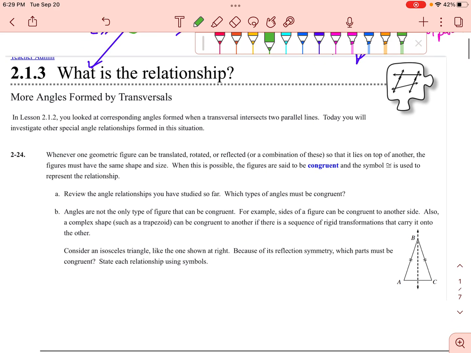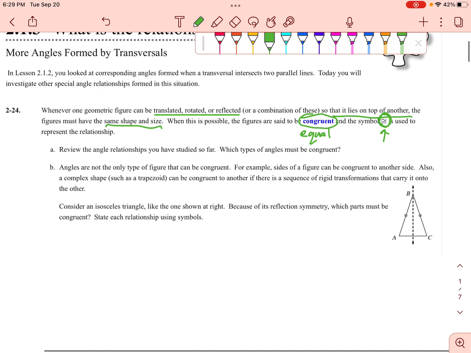And I keep saying this other word. We're finally going to, in your notes, define this word congruent. Congruent means that if you can take a geometric figure and slide it, rotate it, or reflect it so that it lands on top of the other one, that means they're the same size and shape, and we call that being congruent. Another word for congruent is to geometry as equal is to algebra. So you guys are going to be seeing me write this sign, and this sign just means congruent. Okay, it means equal.